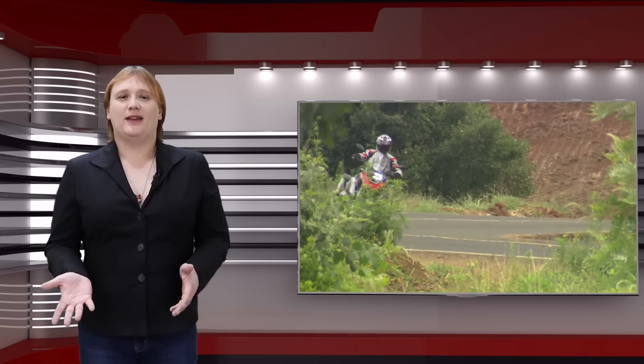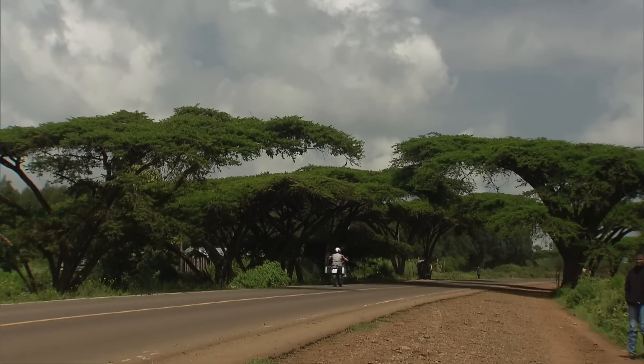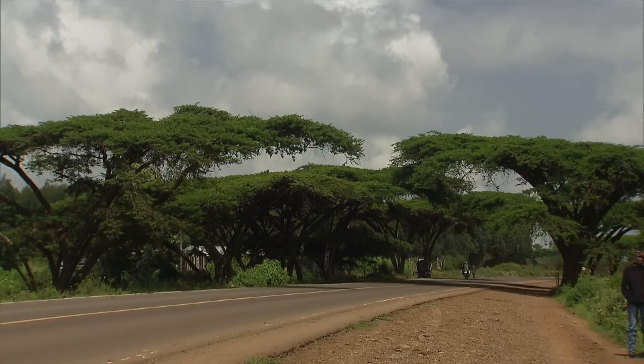Being able to lean your bike into corner after corner with just a little push on the handlebars and bring it back upright with a twist of your wrist is, well, beautiful. Whatever tech this leads to needs to make sure it's implemented in a way that doesn't take away from that raw, honest experience of riding a motorcycle. Because if it means riders feel they're not the ones in 100% control, or that the machine is doing some of the work for them, many will feel the joy of riding has vanished.